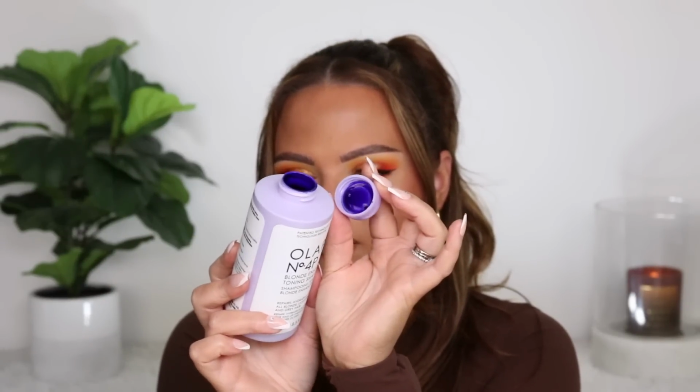This is the sort of purpley blue that I have a hard time telling. Like, is it purple? Is it blue? It looks blue to me, but I've been told it's purple. So thank you, color blindness. Blondes love this. Just highlighted brunette hair. I love it. So I wanted to mention it because often you don't hear about toners from brunettes. And that one works for my hair.